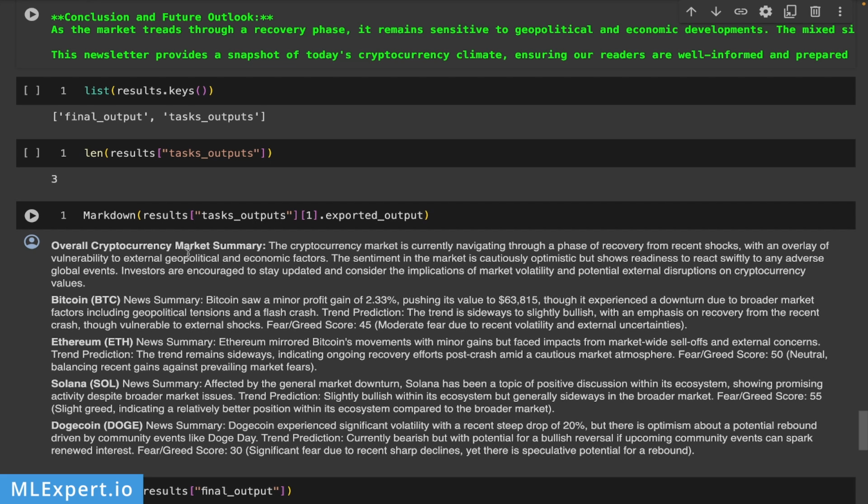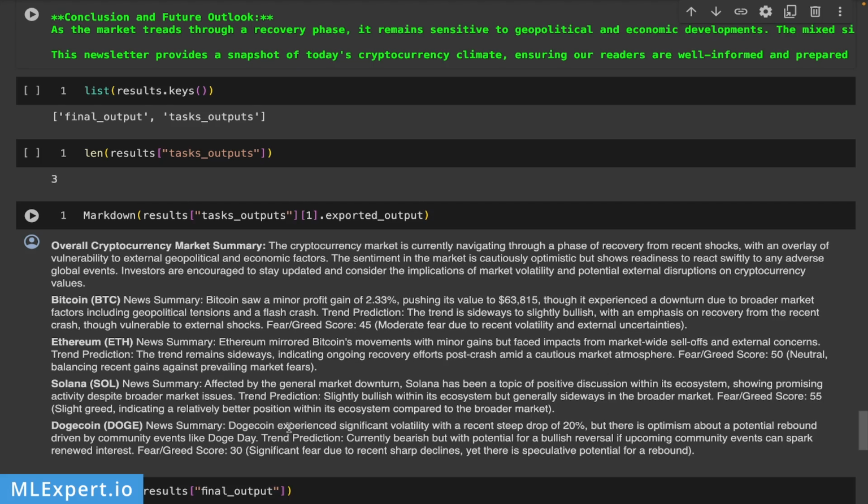And you're getting the overall cryptocurrency market summary, then Bitcoin news summary, Ethereum news summary, Solana news summary, and Dogecoin news summary. And these are essentially the trends along with a fear and greed score. Yeah, everything is here actually. The summary, the trend prediction, the fear and greed score.